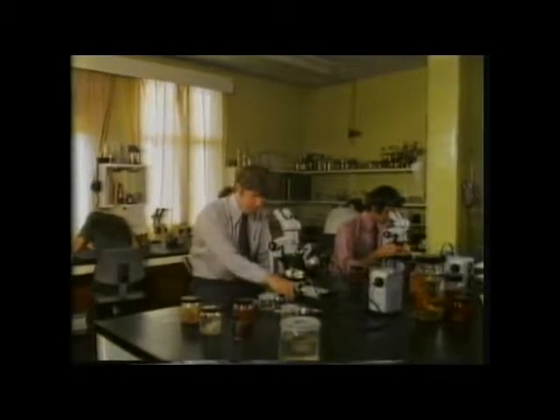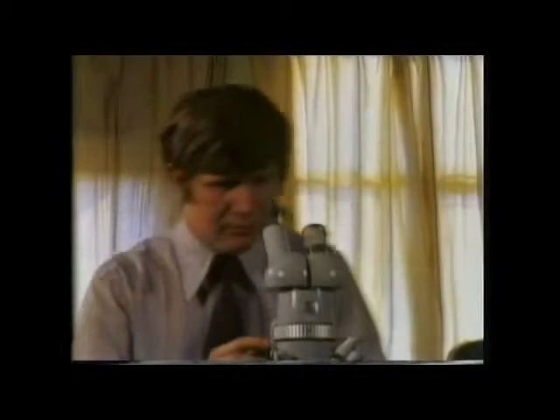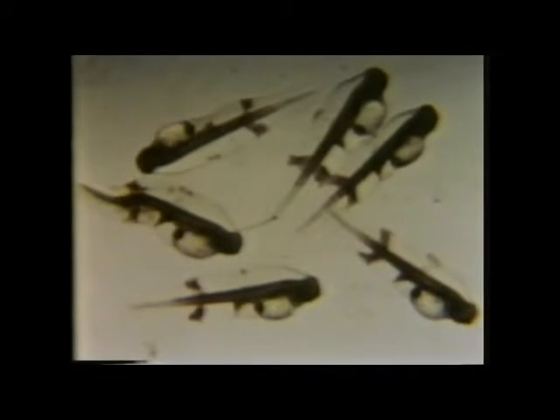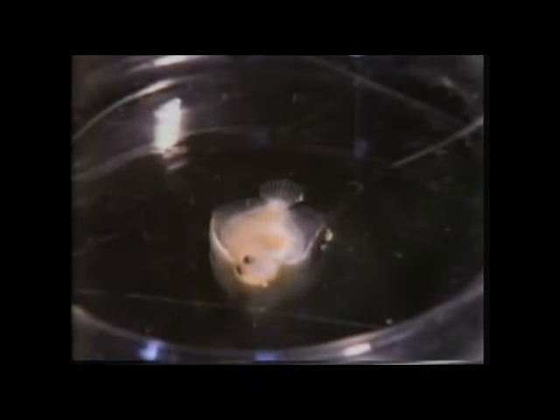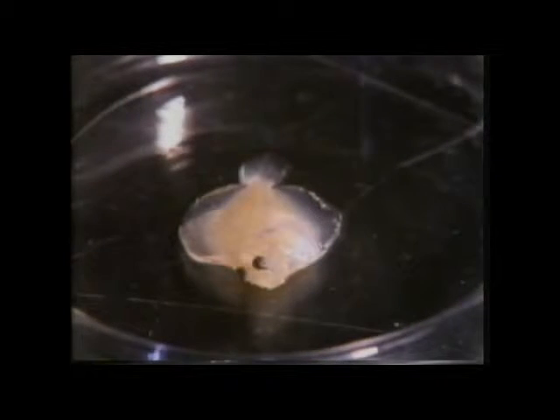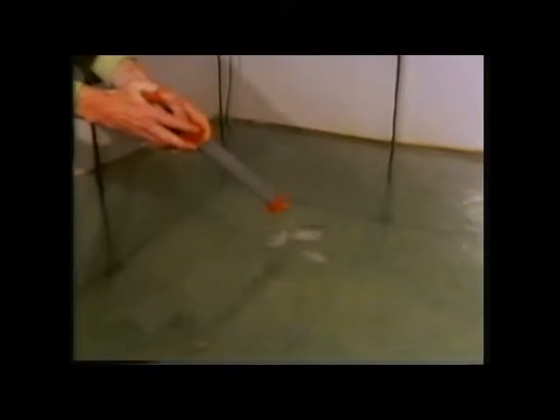These turbot are delicious fish. About a thousand tons are caught each year. But scientists here at the research laboratory in Lowestoft believe that by careful farming the turbot catch could be doubled. The main problems are in the early stages of life — when they hatch out, the turbot larvae are only 6mm long and 98% of them die. Only 2% reach metamorphosis, the time when they change to the characteristic flat shape with both eyes on one side. This is 30 days old, and this 40, and this is 50. From this stage the survival rate is much higher. Because each mature female turbot produces over 1 million eggs, at the moment the scientists are working on ways to increase the survival rate after metamorphosis — after all, 2% of 1 million is a lot of turbot.